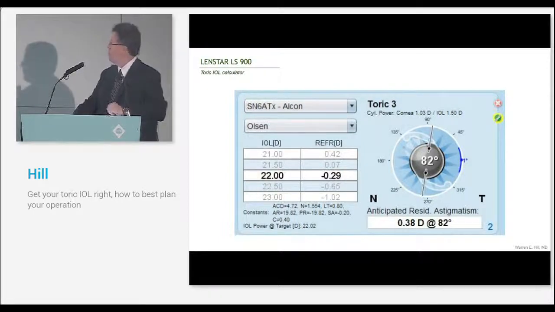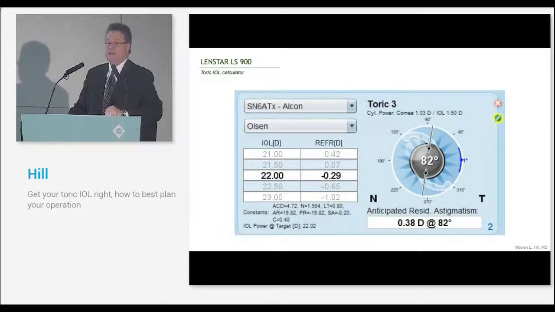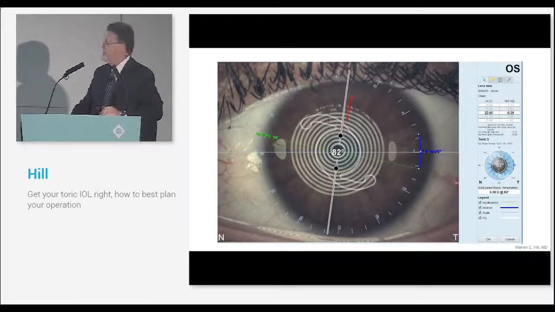This is the current form of the calculator, and the nice people at HAAG STREIT are going to be adding Graham-Barrett's calculator, and he'll be talking about that a little bit later on. The advantage of Graham-Barrett's calculator is that it also adds the posterior corneal astigmatism that all of you know about now, so that separate mental calculation doesn't have to be done. And that's especially accurate for patients who have against the rule and oblique astigmatism, to make sure that the lens is lined up correctly.